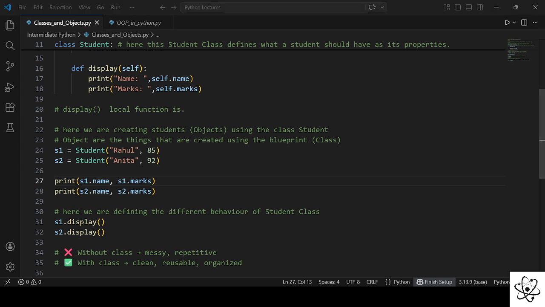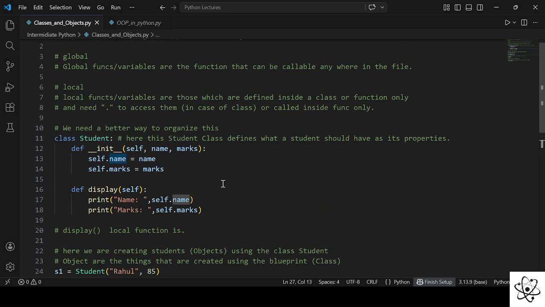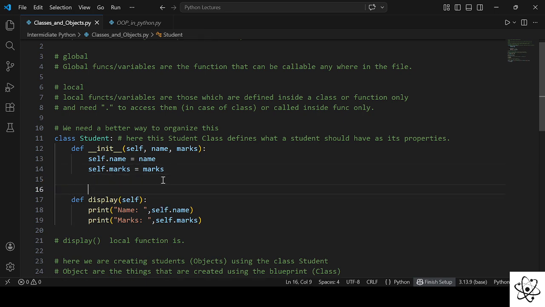So we have actually seen these attributes. Now I want to add a method again, and of course this function is what they call a method. Let's say I want to create a method greet, and in this greet function, what we are going to pass is this self statement.